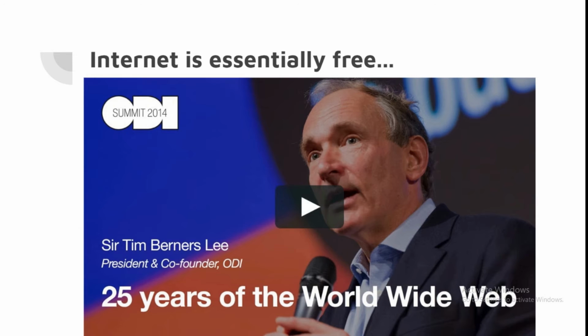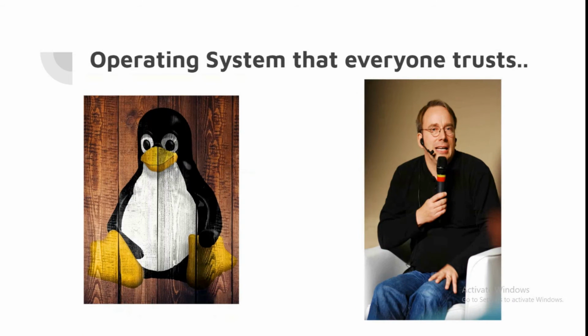Okay, so this image that you see on the left is of the Linux operating system. Some of you may have heard of it, used it. It's not very popular for daily use. But the fact is that it is an operating system that everyone trusts. When you use your online banking transactions, when you visit a website, when you use your Android phone, all these systems are running on one of the derivatives of Linux.